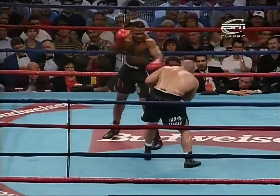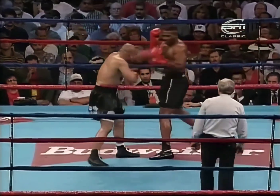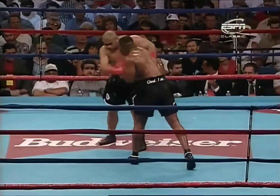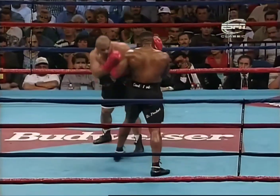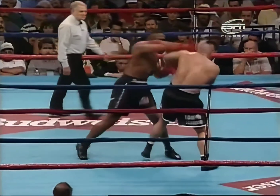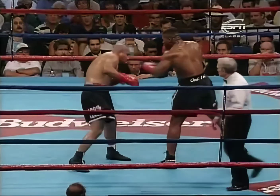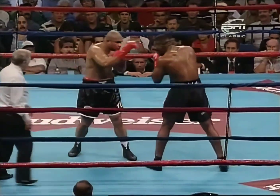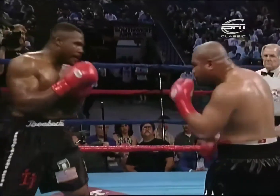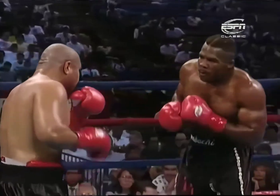Also, kind of surprised me, but not, in that Shields started out by hyping up Tua, telling him you're doing real good. That's good, baby. I don't necessarily think that was a great round for him, but you want to keep motivation up. One thing I didn't like is that he asked him, how do you feel? I don't think you should ever ask a fighter, how do you feel? Because that leaves it open for a yes or no, good or bad answer. You should tell him he feels good. You don't want to give a guy a chance to think to himself, well, maybe I don't feel good.